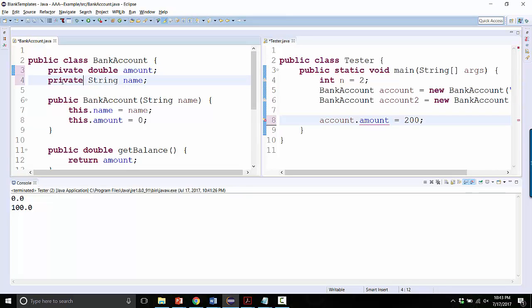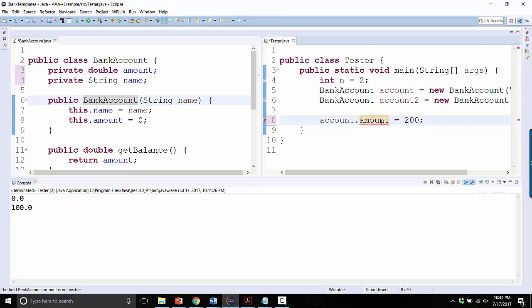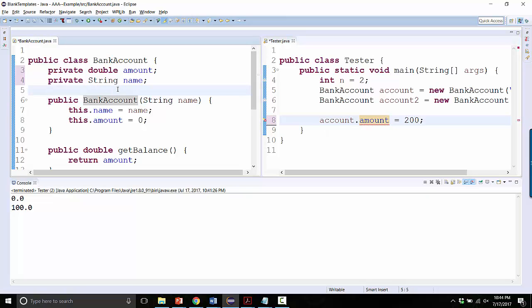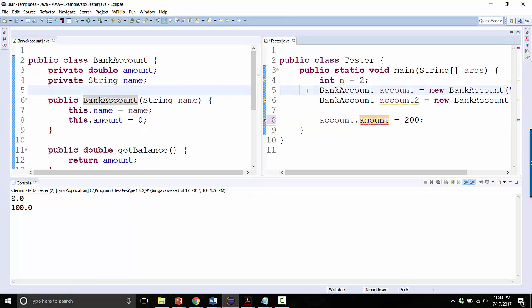Notice that when they're private, oh, by the way, here, let me go back. All right, so I'm changing these both to private, and nothing's changed. Oh, actually it did change. It's all right, let me just tell you. So this asterisk up here, this star character, this means that the current file that you're editing has not been saved. And sometimes the compile time errors, these underlined in red things, they won't update until you save your files. So I just habitually hit Control-S to save my files all the time.